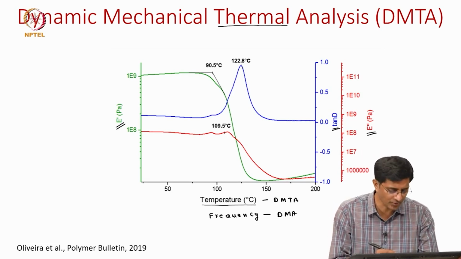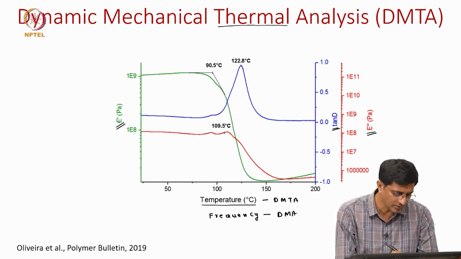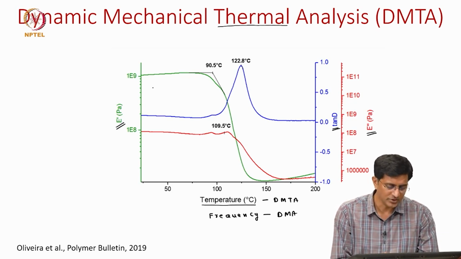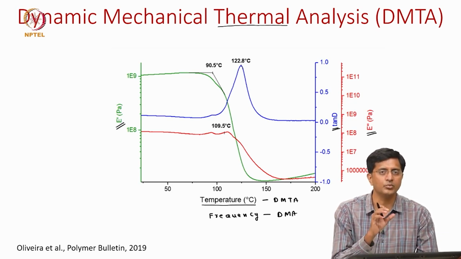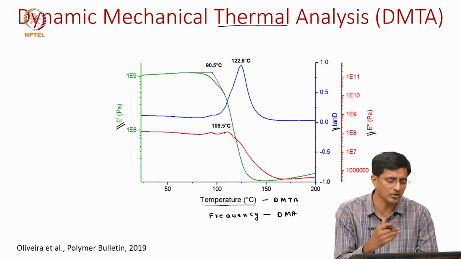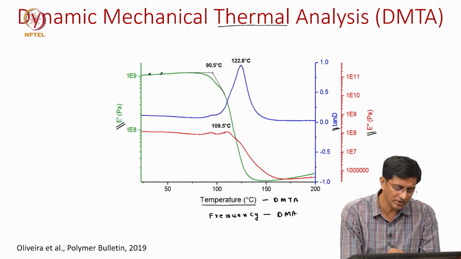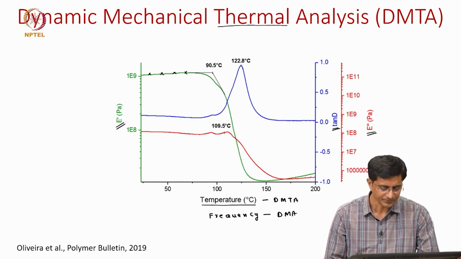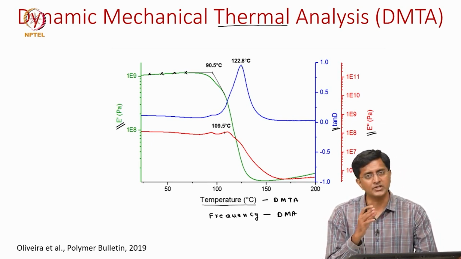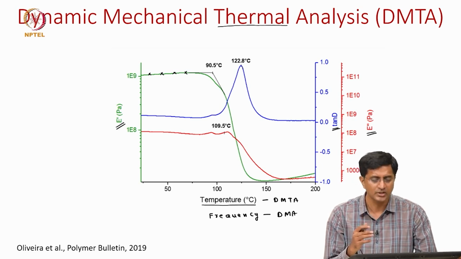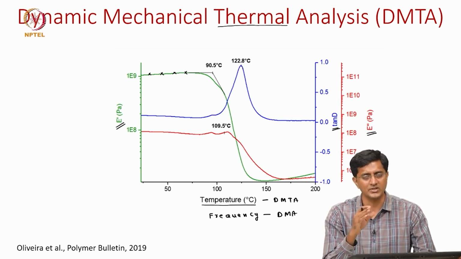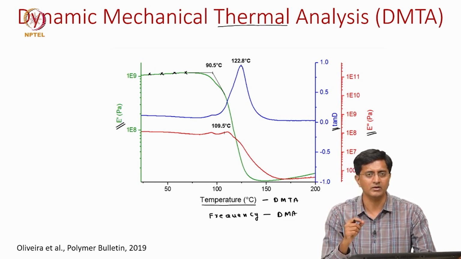Okay, now let us focus on one at a time. Let us focus on the storage modulus, which is shown by this green plot. At low temperatures we expect the material to be in a glassy state where the modulus is high. This matches with our earlier intuition. But when the temperature reaches the glass transition temperature, we notice that it moves from the glassy phase to the viscoelastic phase, where there is a sharp drop in modulus.